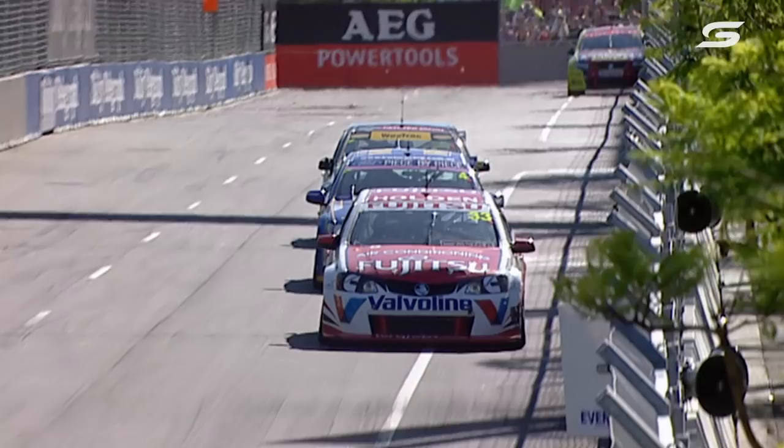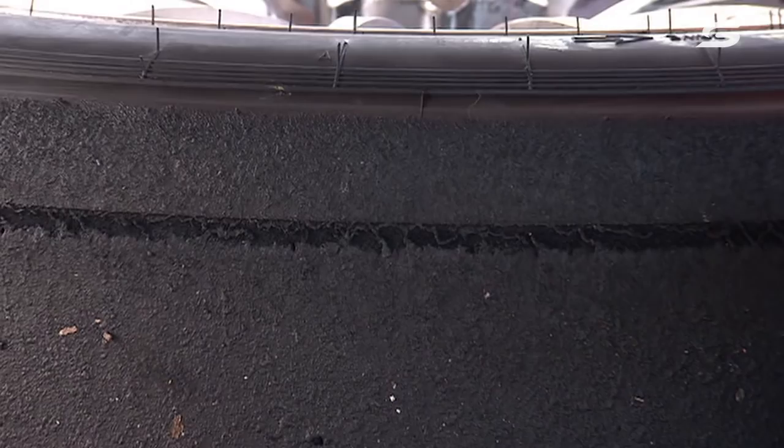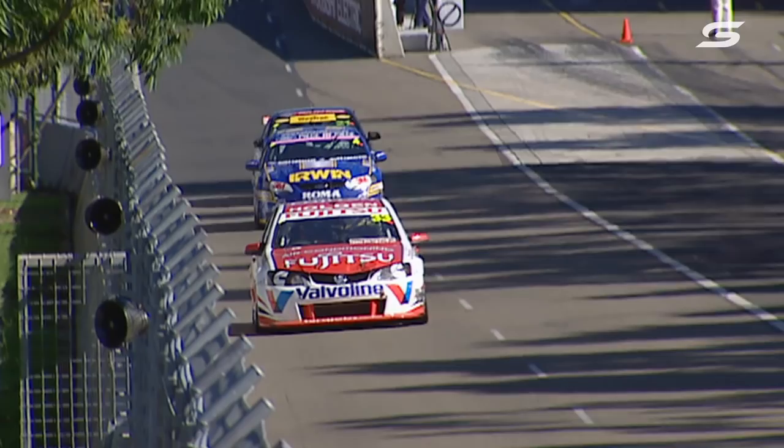So that's Jamie's tyre, front right, no doubt, so it's got a slice out of it, so there's the reason why they wanted to bring it in, plug it off. He would have heard it or felt it. And that's probably as a result of that little wall run that he had. Remember, we just reported that he'd done the fastest lap of the race on lap 54. We're now on 65. So he was pushing pretty hard. So it must have been steering quite well despite the earlier dramas.